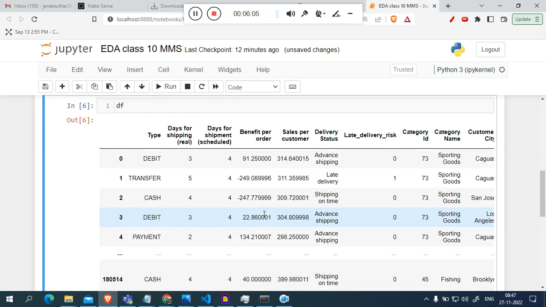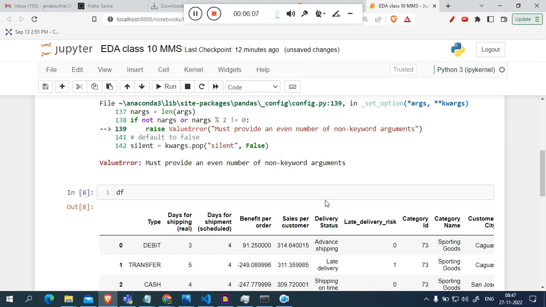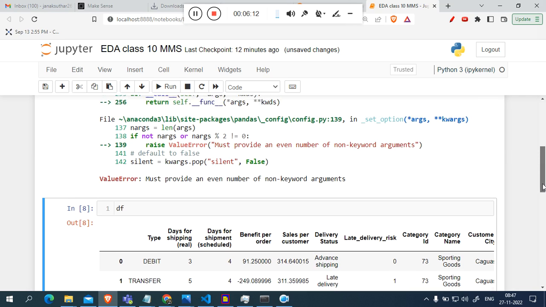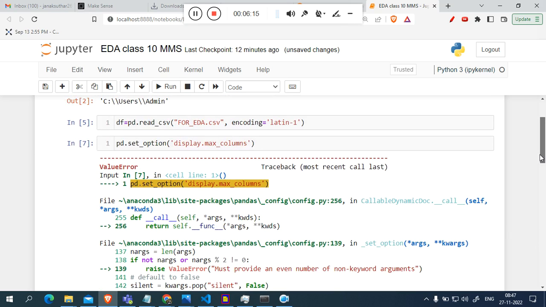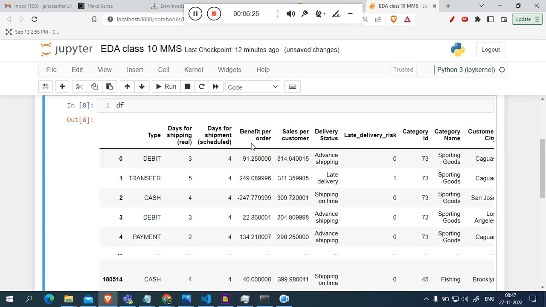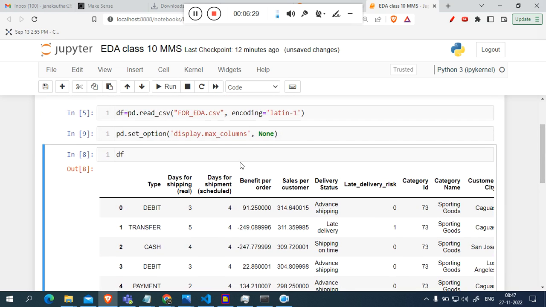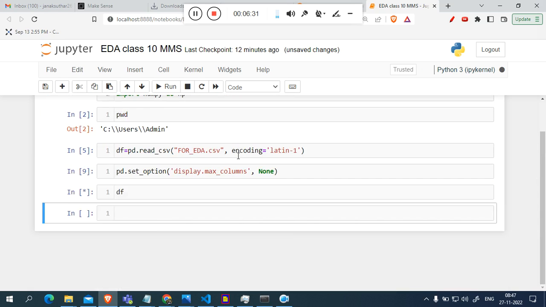Now if I run this, I must provide a new keyword argument, 1 minute. So if I pass columns, max columns, the same thing I did, and if I pass None, you need to use this particular command.